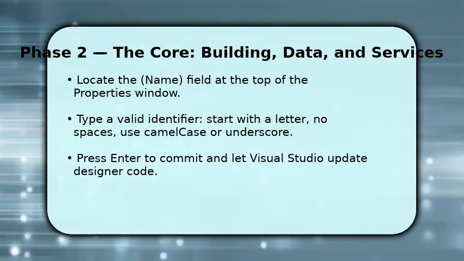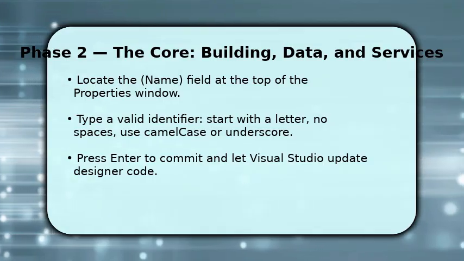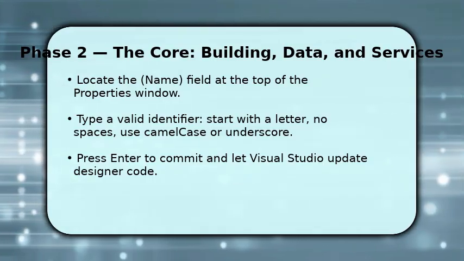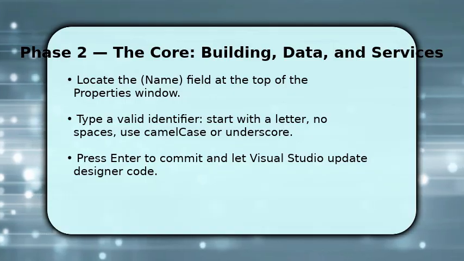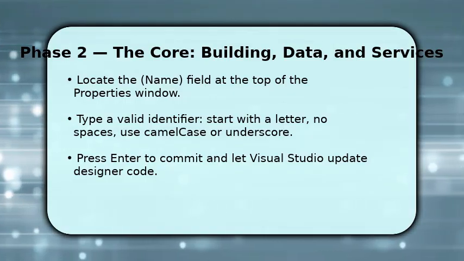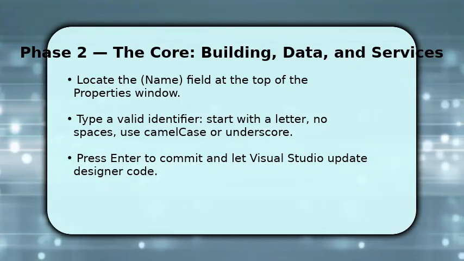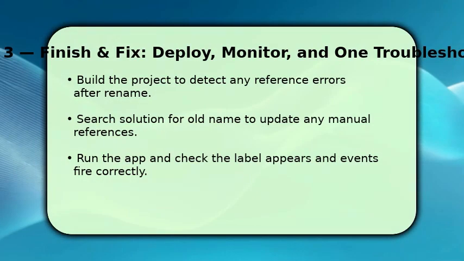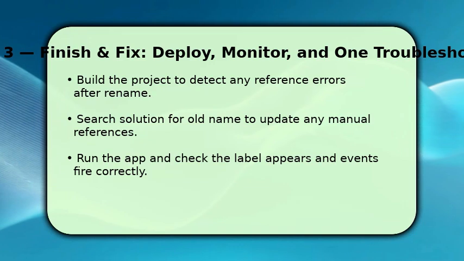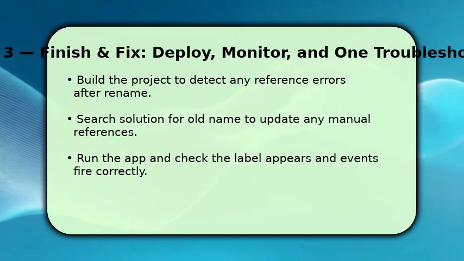After typing, press Enter so Visual Studio can update the designer-generated code and references. This is why you must use the designer. It rewrites InitializeComponent and keeps event hookups consistent. If you had event handlers, Visual Studio will attempt to complete the rename by rebuilding the project right away. A build reveals broken references.